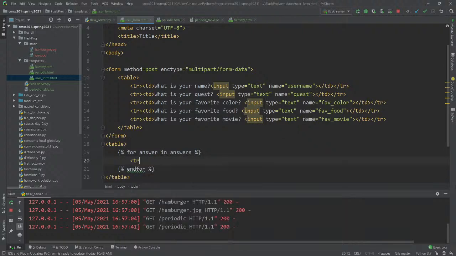and then let's see, tr, td. This is actually like table row, and then I don't know what D stands for, but it's like table entry. And then we could just say answer. Yeah, let's just do that. Okay. All right, so let's see what happens when we render this thing.